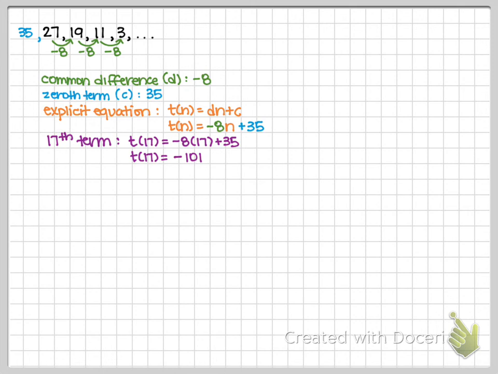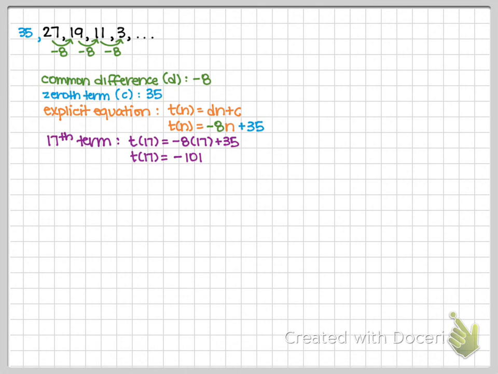Okay, so double check your work against mine. I went through and found the common difference. Because it is shrinking, the common difference is going to be a subtraction, and it is going to be subtracting 8 the entire time. So be careful that you wrote down the negative sign in front of the 8. The zeroth term: what number minus 8 gives me 27? Well, that's going to be 35.